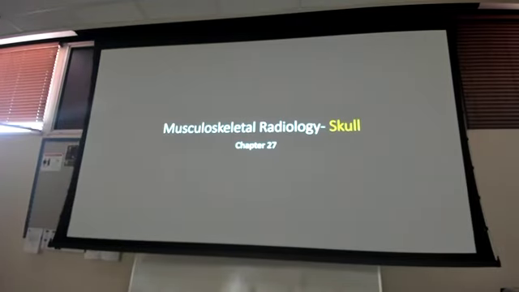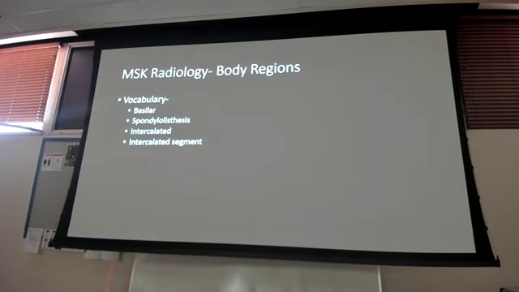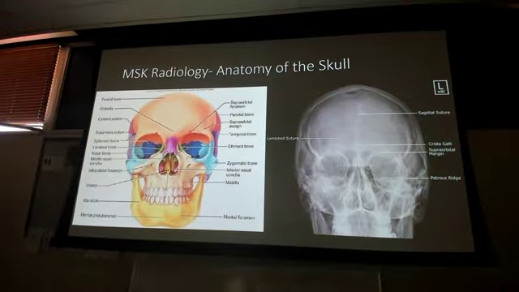Now the clicker's working. All right, we're jumping into the skull. We're going to talk about skull and spine type stuff. What is your vocabulary? Basilar spondylolisthesis. Spondylolisthesis. Learn how to say that five times fast. You will see it often. Here's your anatomy slide, and just look at the X-ray.